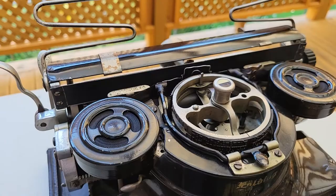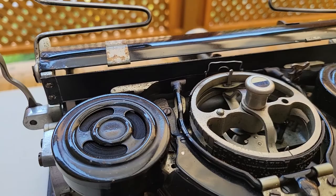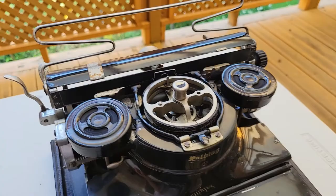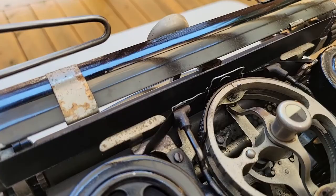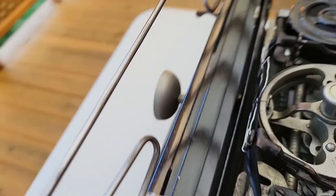I believe this particular ribbon is too thick — this is a half inch ribbon, whereas this model is supposed to take a 7/16th inch ribbon. But it still works. Another thing is that these machines were typically meant to be used with what are called ribbon shields — I'll show you that later and the process of making my own. Those basically help prevent smudging of the ribbon ink onto your page, and also help stop the edge of the page getting caught and wreaking havoc. I painstakingly went through the process of bending this guy together — this was a third iteration and even then it doesn't work perfectly.